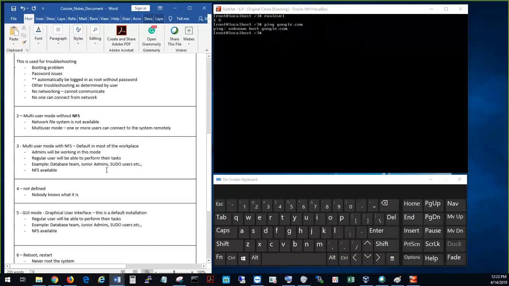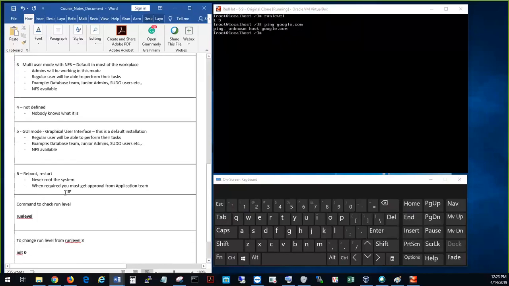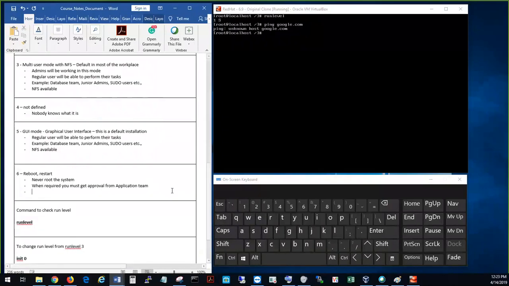Okay? So you would have an email chain or a ticketing system where you put in a request, say, okay, I need to reboot the system, and then they will internally work within their team, and then they'll tell you, okay, it's good to reboot the system. Or what will happen is there is a change request. It's called CR.